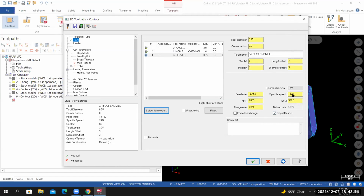The spindle speed is calculated based off of this 300 SFM. Let's set the FPT equal to 1% of the tool diameter. So 0.75 times 0.01. We'll set the plunge rate to half the calculated feed rate. So 34.38, divide that by 2. I've got rapid retract selected. In the comment field, I'm going to borrow the tool name. And then in all caps, I'll provide some type of useful information. We'll say finish pass, outside contour.